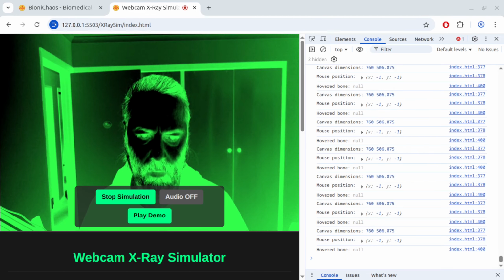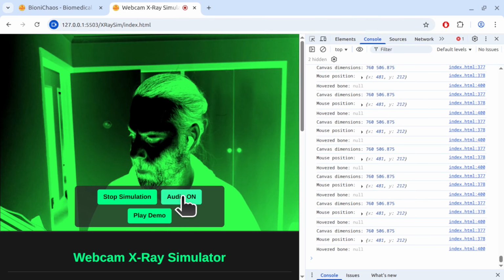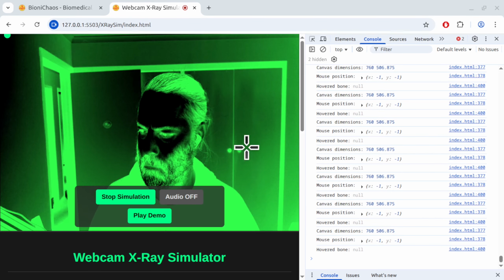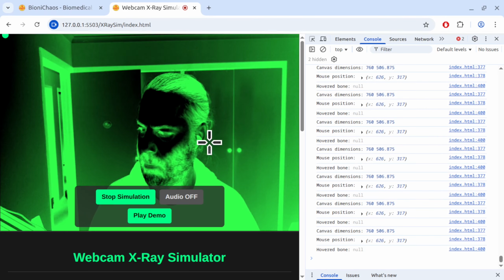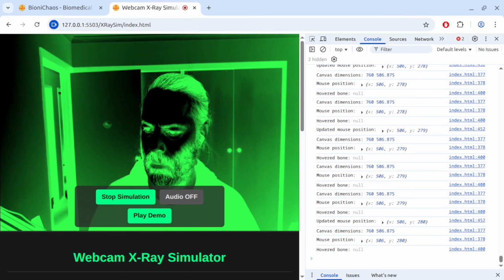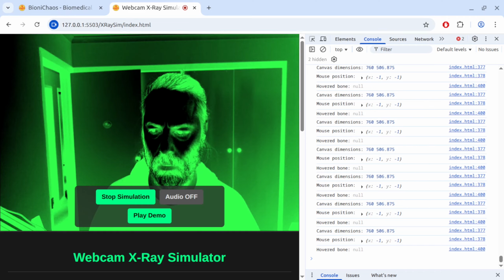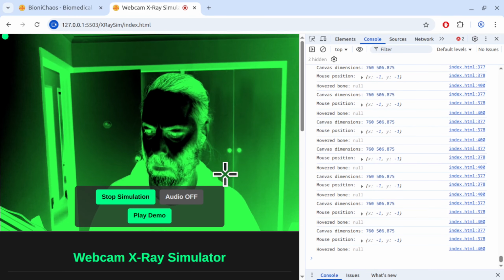Okay, can you actually fix the code and give me a conversational summary of what you are doing, what changes you've made? Absolutely. Here's what I'll do and why. Conversational summary. Problem: the skeleton overlay is out of bounds or misaligned because bone positions are calculated using the canvas's CSS/display size, getBoundingClientRect, but drawing uses the actual pixel size, canvas.width, canvas.height. This mismatch causes scaling and alignment issues, especially on high DPI screens. Solution: I'll update the code so that both bone position calculations and mouse position tracking use the actual canvas pixel size. This ensures everything lines up perfectly.